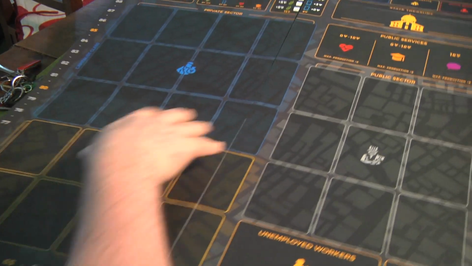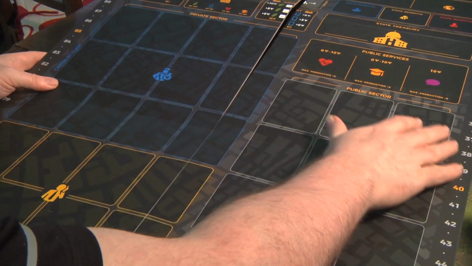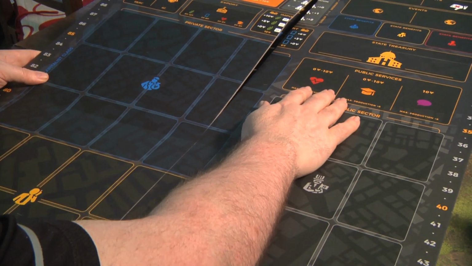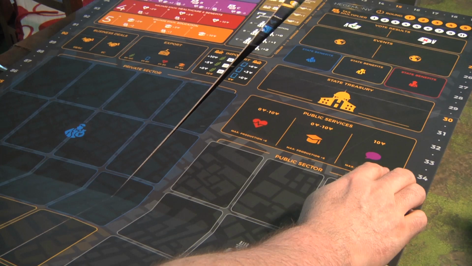So you have up to 8. You have here the capitalist class, which is 9 businesses. You have the public sector here, which has 9 businesses for the state. And you have public services, which would be health, education, and max productivity.